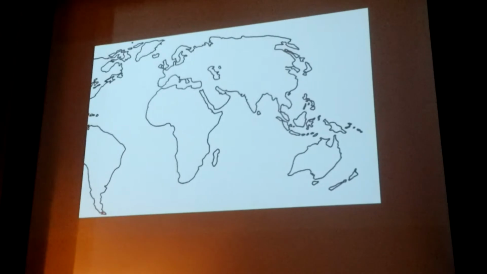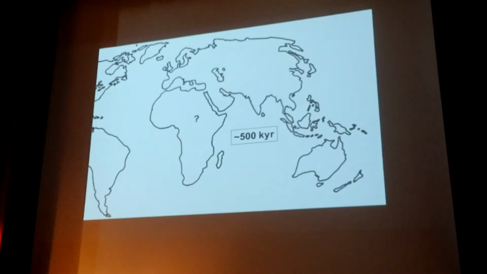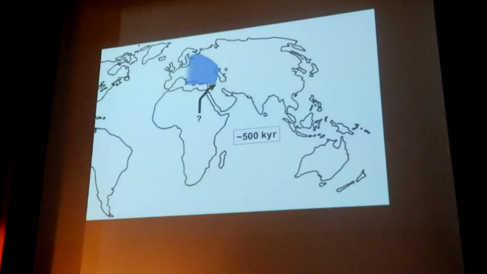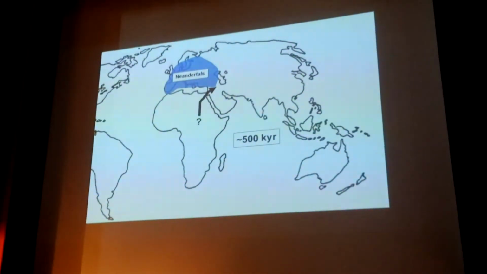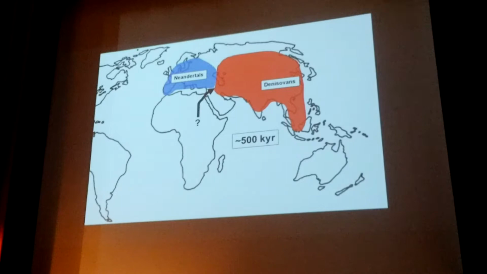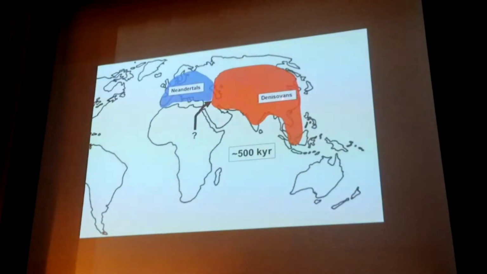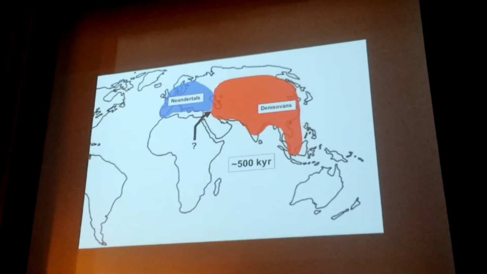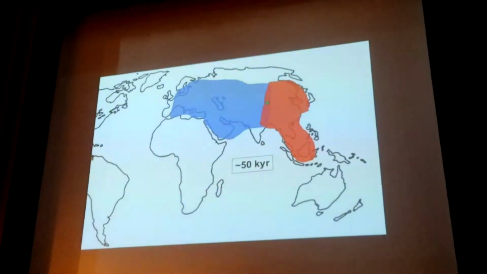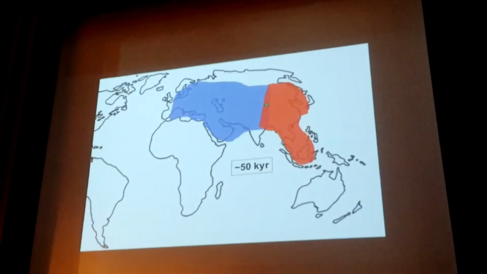So if we just summarize what we believe from studying genomes about the origin of Neanderthals and Denisovans first, we believe there's some origin in Africa. They come out of Africa and in Western Eurasia evolved into what we call Neanderthals, and in Eastern Eurasia to what we call Denisovans. This is not at all to say they were this widely distributed at any one time. Also not that there are not other forms of hominins here. We have the hobbits in Indonesia, for example, that we know about. And we don't know where the borders between these have been, but we do know that in this part in Siberia there have been Neanderthals as well as Denisovans at some time in history.